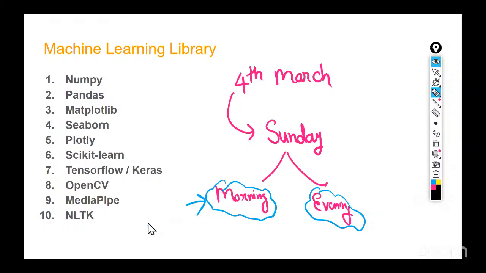Okay, so on Sunday there is no plan, right? Fresh minds. Yeah, correct, Karthik, you guys have fresh minds. So Sunday will start from 10 to 1, right?